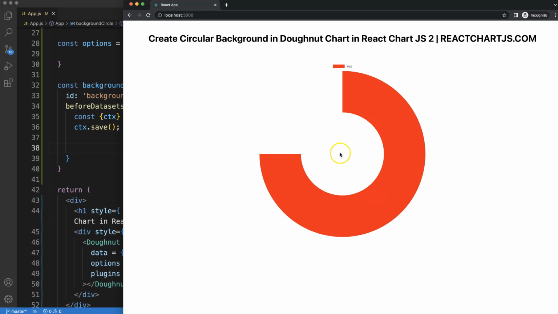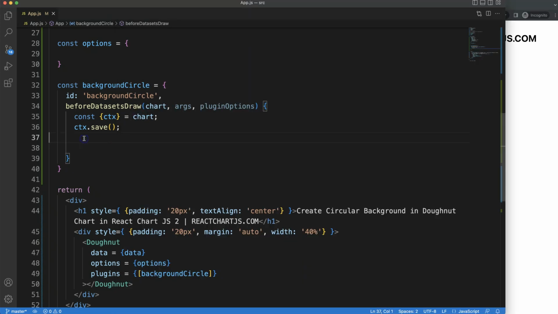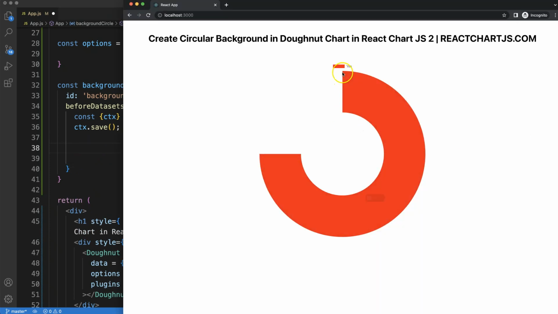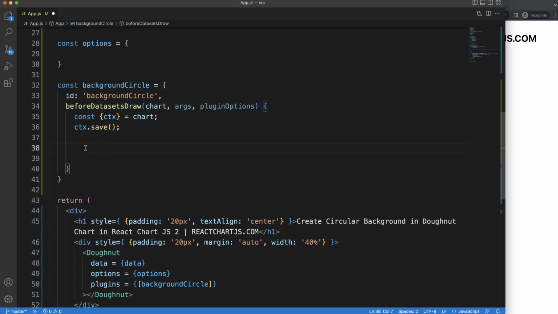And what we need to do is basically we have to create a line here, or a circular shape with the inner part open. So luckily this is quite easy to do with some tiny tricks. So the first thing that we're going to do is create a circle shape that will hit the very top. So let's start to work on that. To do this, we will say here ctx.beginPath.